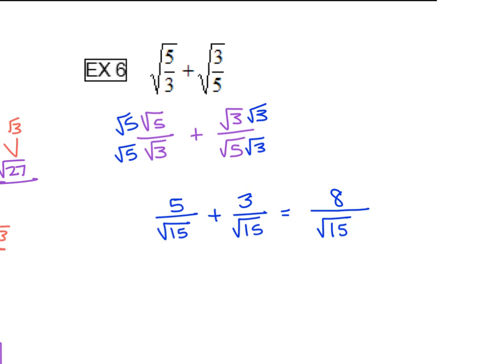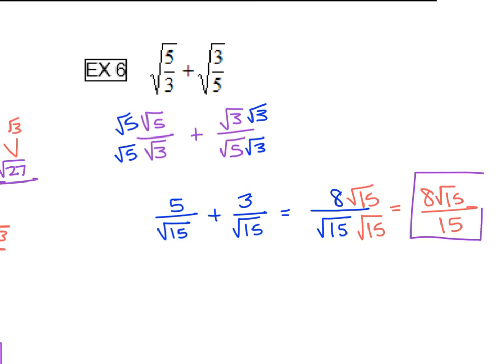So now, how does this look for our final answer? Well, you might be thinking, I don't know, it doesn't look right with that square root of 15 on the bottom, and you would be right. We can't leave the square root of 15 on the bottom, so we have to rationalize this. So we multiply the top and the bottom by the square root of 15. This leaves us with 8 square roots of 15 over 15. And then think to yourself, can we reduce the square root of 15? Do any perfect squares fit in? 4, 9, 16, 25? No, nothing fits in. Then look at your outside numbers. 8 over 15, can we reduce that? No, we cannot. So that's going to be our final answer.